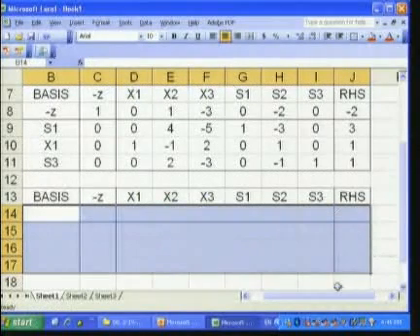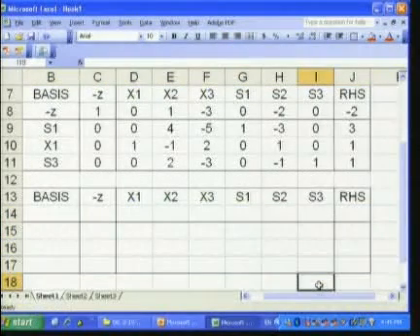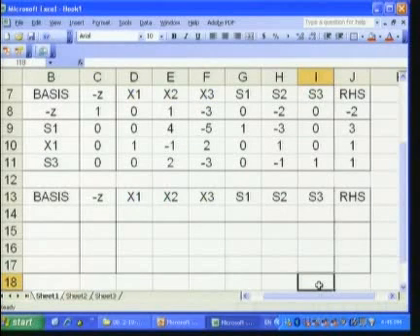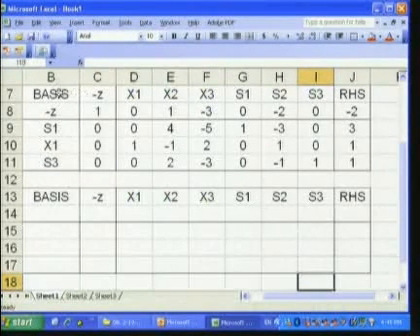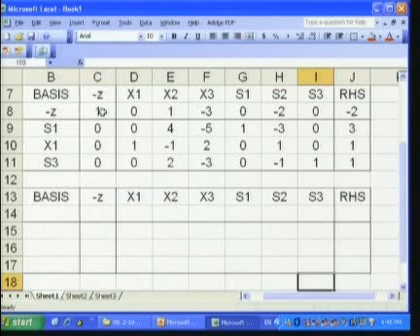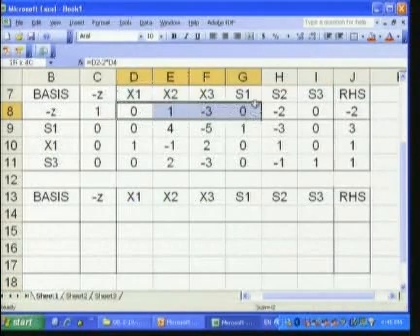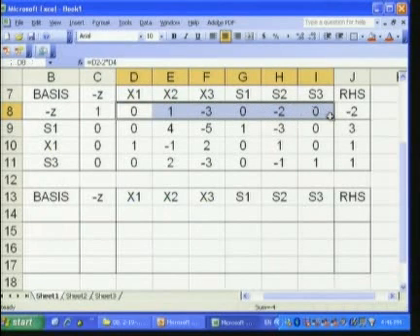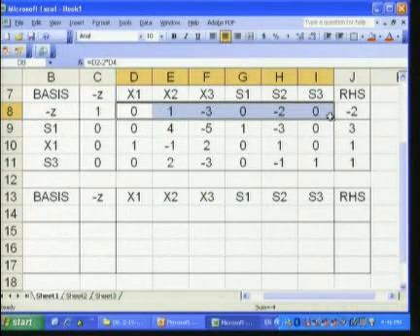Then, if you look at the relative profit, which is the coefficient of the objective function row, is it optimal?